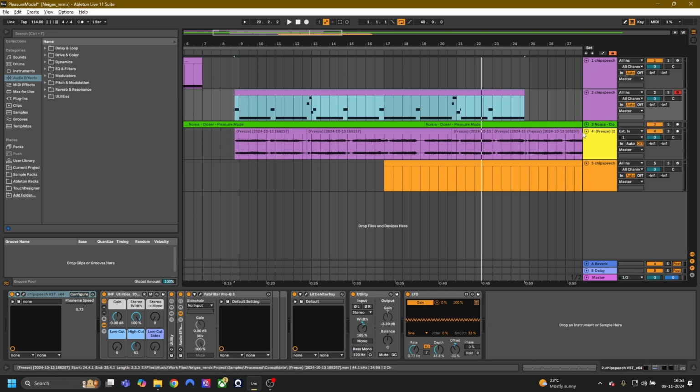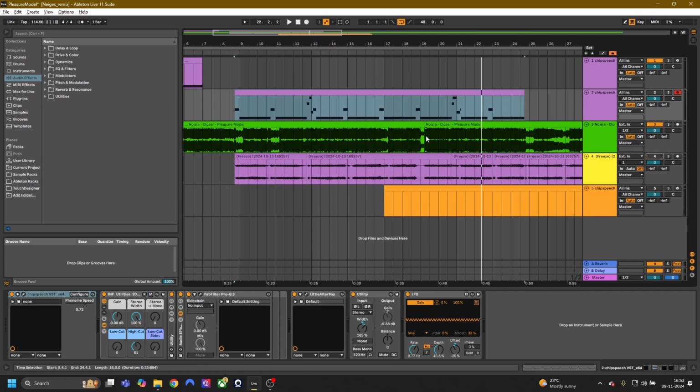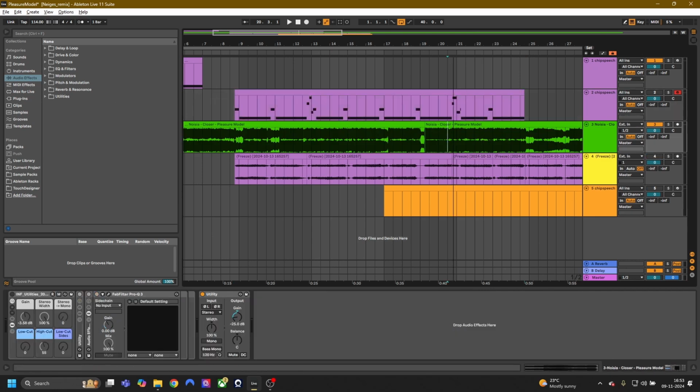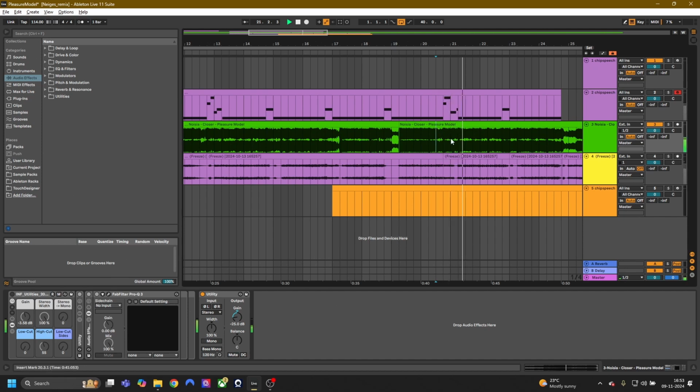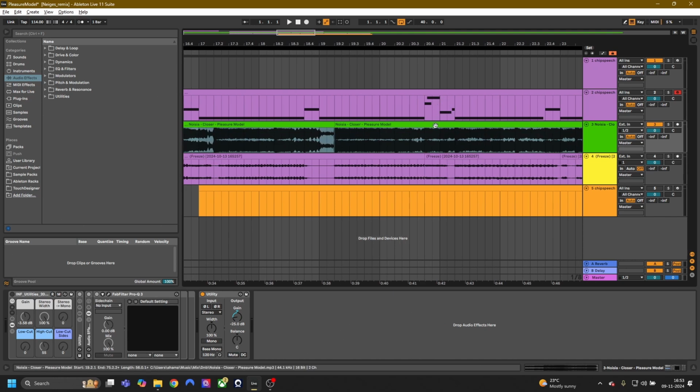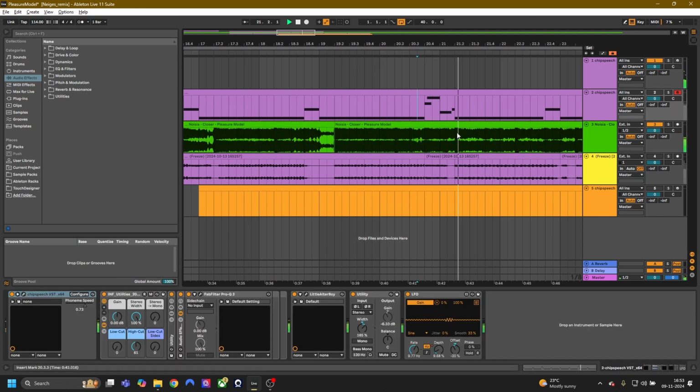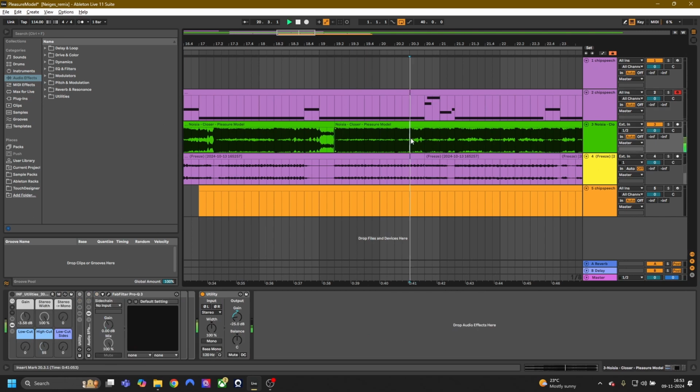You will hear that it sounds very off. Like here, this part right here, you hear that, but here it didn't have the same timing. Even though I could have tried to have similar timing, it just doesn't move in the way that I want the sound. The vocal doesn't move the way I want.